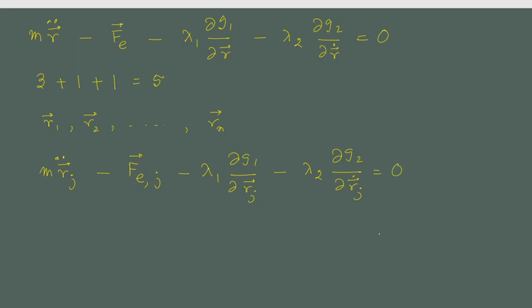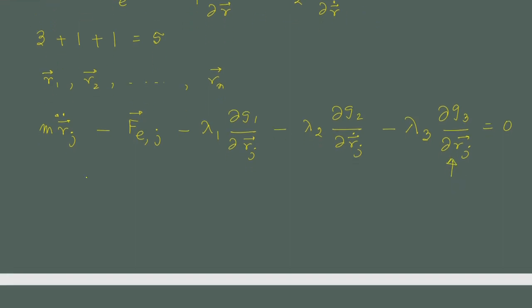Here we assumed that these two constraints, holonomic and non-holonomic, involve the position coordinate or velocity coordinate of the jth particle. It may not have that coordinate. In that case, these derivatives will simply vanish. The situation would be very simple for that particular particle. Now, if we have say one more constraint, then how would it get modified? Suppose we have one more holonomic constraint, then it would be simply like this, where the derivative is with respect to position.